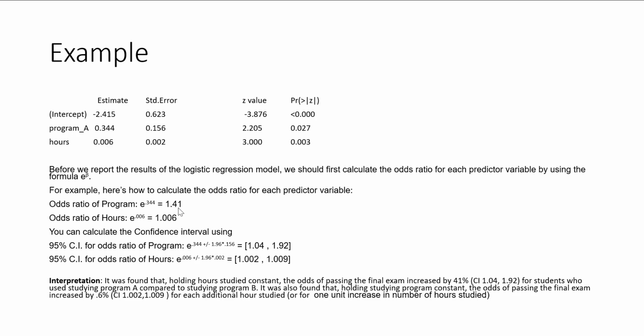Okay. So from here, I can see that now, like I told you before, the outcome variable is not normally stated. So all these scores here are talking about the outcome variable. Okay. So now, what is the outcome variable here? That is the probability of passing the final exam. So you can see here that the probability of passing the final exam, if you're using program A, keeping number of hours constant, is what? 41%. If you remember how we talked about how to interpret odds ratio.